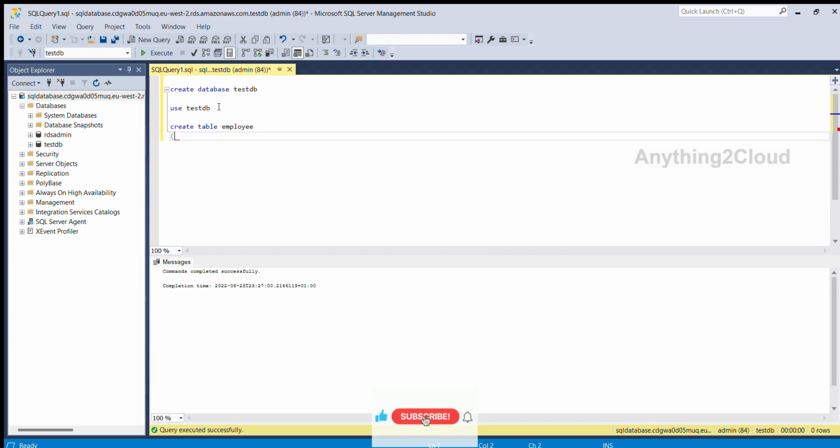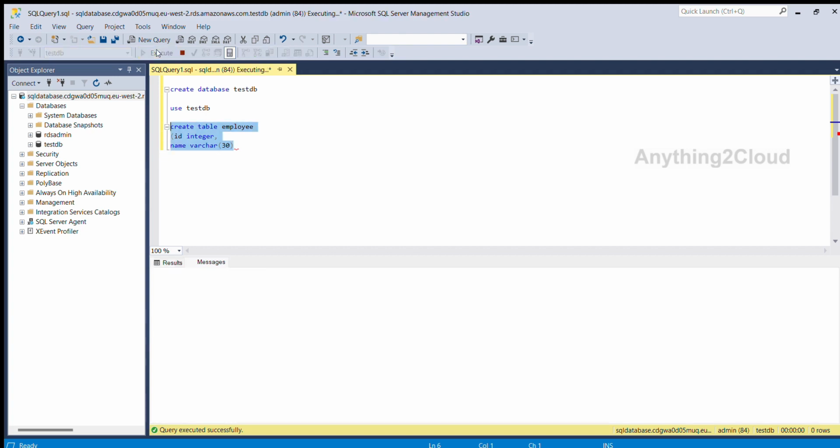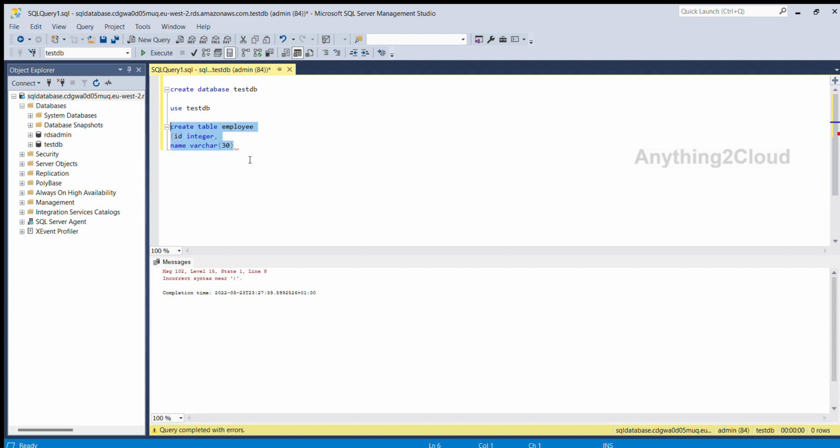I'm going to put an ID as integer and a name as VARCHAR(30). This is just for demo purposes. I'm going to run this and see if we're able to create a table here. Sorry, I need to put a bracket here.